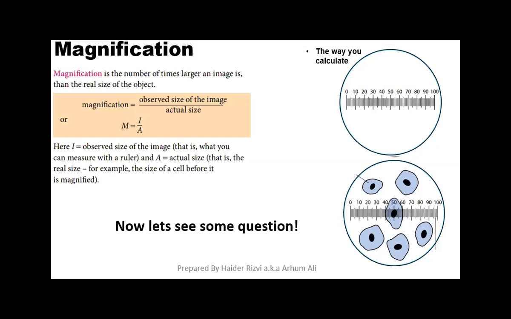तो उसी तरह से हम M इंटू A कर देंगे, इक्वल्स टू I कर देंगे, तो हमारे पास इसकी ऑब्जर्व्ड साइज ऑफ द इमेज आ जाएगी. तो दो चीज़ें हमेशा गिवन होगी, या तो मैग्निफिकेशन और एक्चुअल साइज गिवन होगा, या एक्चुअल साइज और ऑब्जर्व्ड साइज ऑफ द इमेज गिवन होगा, या फिर ऑब्जर्व साइज ऑफ द इमेज या मैग्निफिकेशन गिवन होगी फॉर यू पीपल टू फाइंड आउट इट्स एक्चुअल साइज.